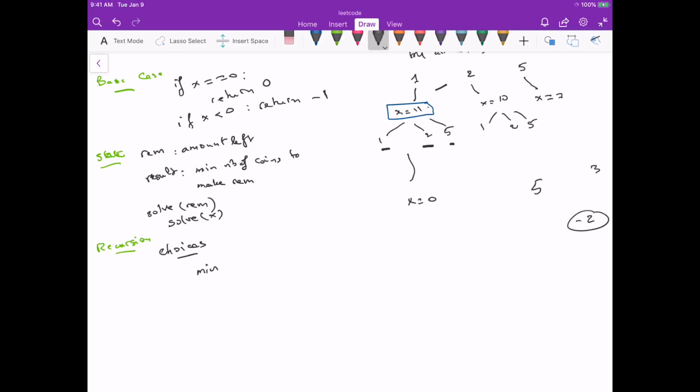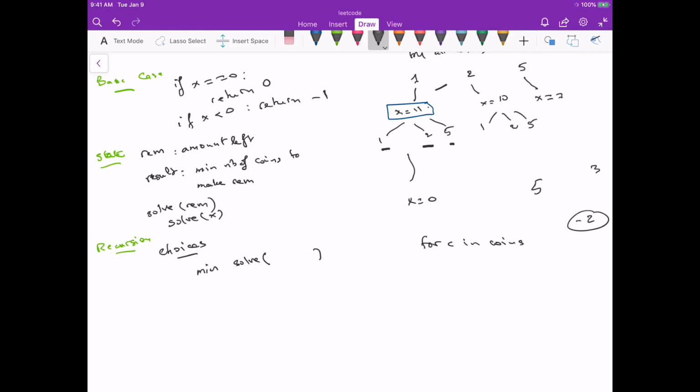So what we are looking for is the min of trying all coins. So that would mean solve for something here for all coins, right? And so what would be the next state once we pick a coin? Well, let's put this here, for C in coins.